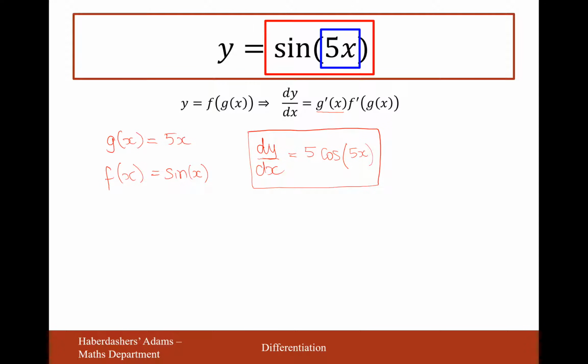So by the time you get really good at these and very quick at these, what you'll be able to just recognise is that if there's a scale factor multiplier on the x inside a sine or a cos, or a tan, it does work for tan as well, that 5, or whatever scale factor multiplier there is, pops out to the front, because 5x differentiates to 5, and then sine differentiates to cos. Okay, so classic chain rule there, classic composite function differentiation.